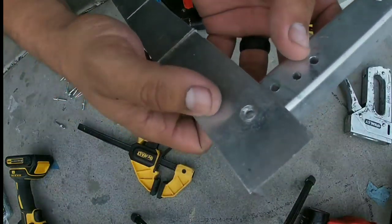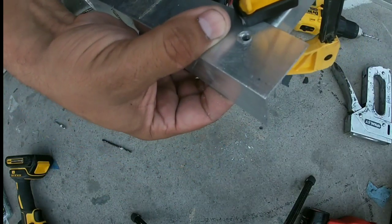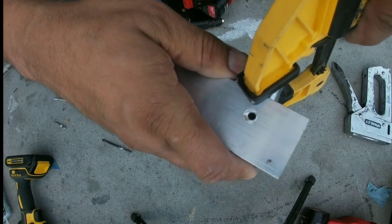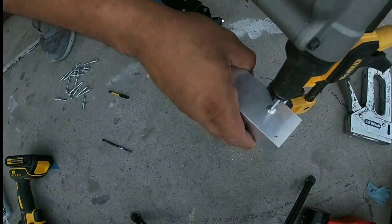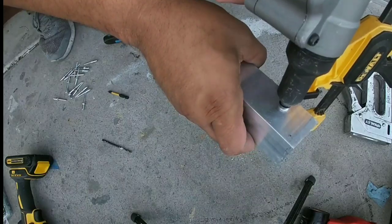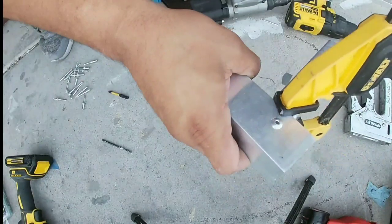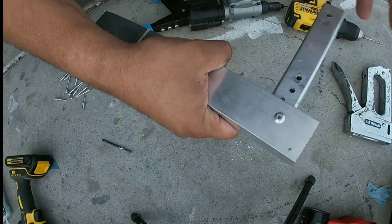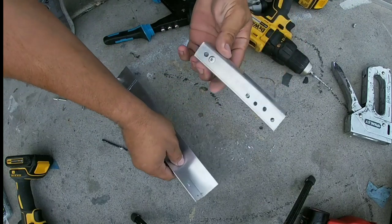So say we want to join these two pieces together. You can use a clamp — I'm just using a clamp for demonstration — then slide the rivet in there. Clamping is important because you don't want any gap when doing the rivets. If there's any looseness in the frame you're trying to rivet together, it will stay loose and you'll have to drill the rivet out. There we go — that's pretty good. And if you later don't want it, you can drill the rivet right out. It's not hard.